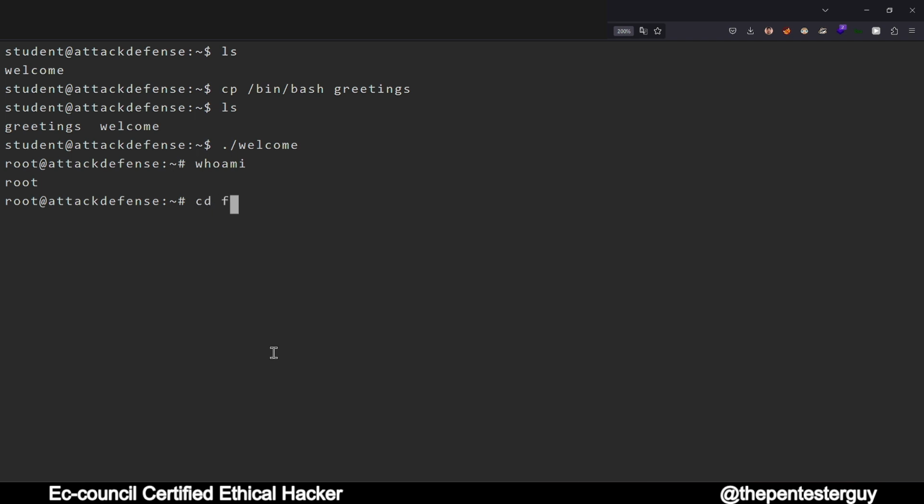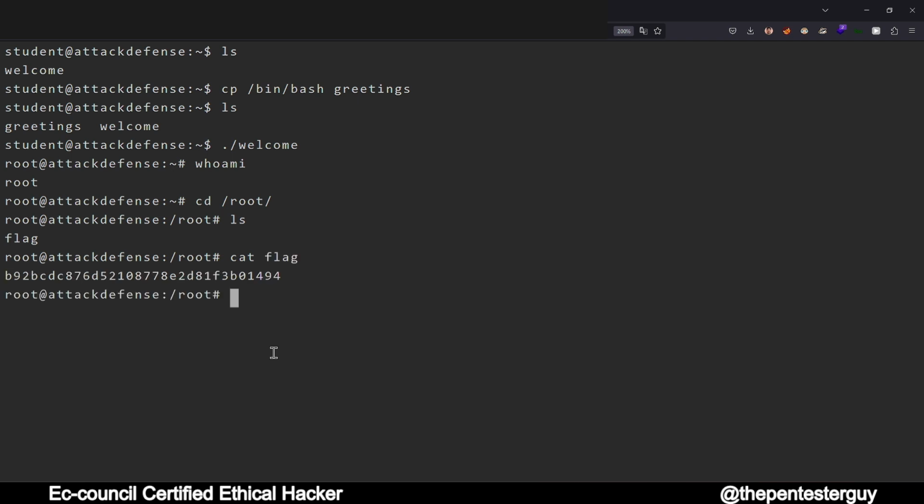So we'll change our directory to root. In your case, it might be given which directory or where the flag is present. As a hint, we have moved to root. We want to know if we have something. Yes, we do have a flag file, and we'll cat it, and we got our flag. Similarly, you have to utilize your wisdom and get the flag to submit and clear that question. So let's move to the second method which can be utilized to escalate the privilege.